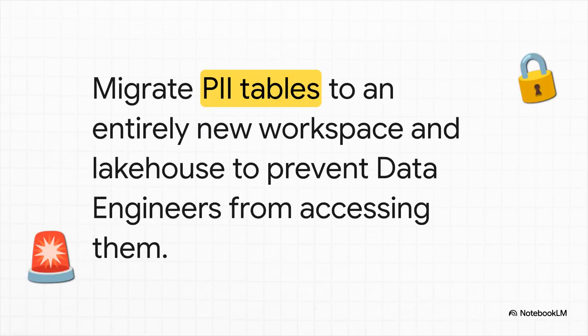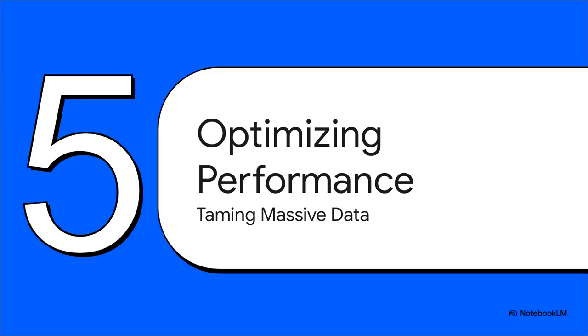But wait, what about securing the data from the engineers themselves? Contoso has these employee tables that contain highly sensitive, personally identifiable information, or PII. Now, the engineers obviously need a contributor role to manage the workspace, but they definitely shouldn't be seeing everyone's PII. The correct exam solution here is physical isolation. You literally have to migrate that specific PII table into an entirely new workspace and lakehouse where those engineers have zero access whatsoever.